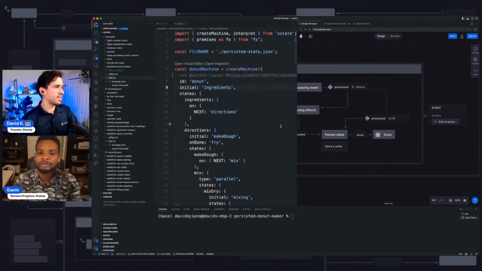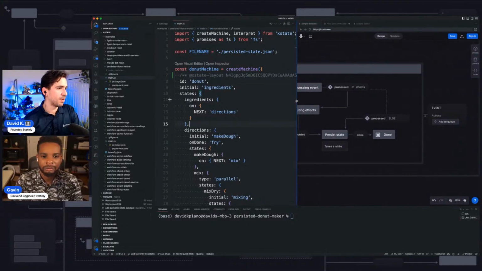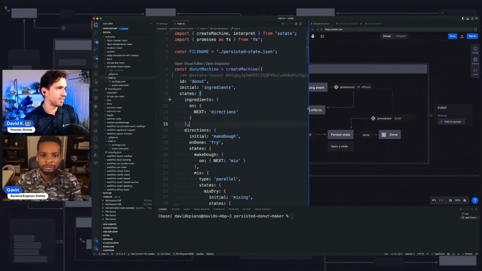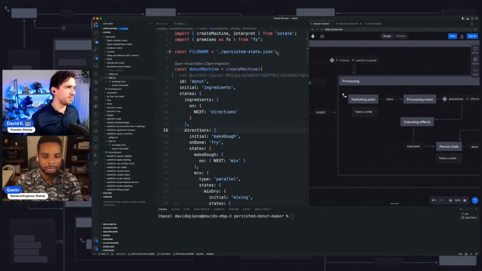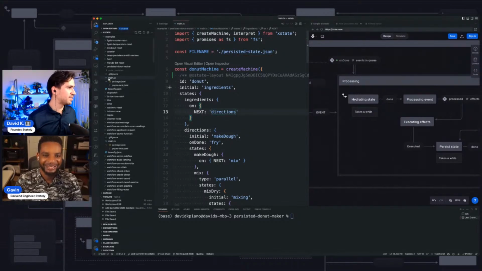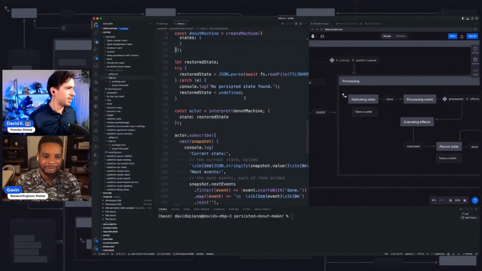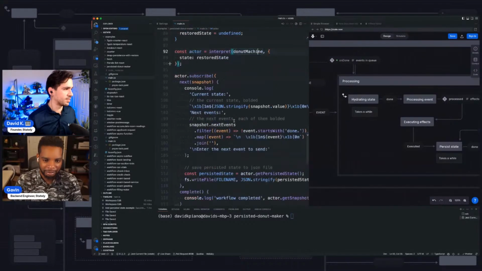Anyway, all that to say is that I have a small example over here just demonstrating this as a proof of concept. And our storage is going to be a JSON file, which is a little bit silly. Yeah. In fact, I don't have the JSON file here. I think it will actually write it. Oh, so it does check if there's no persistent state found.